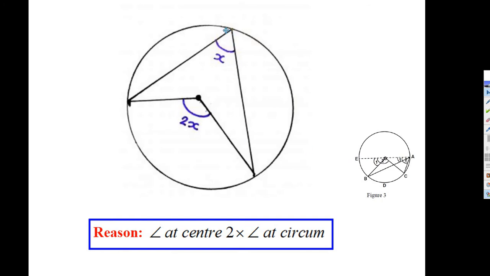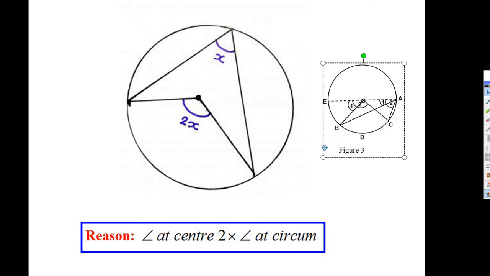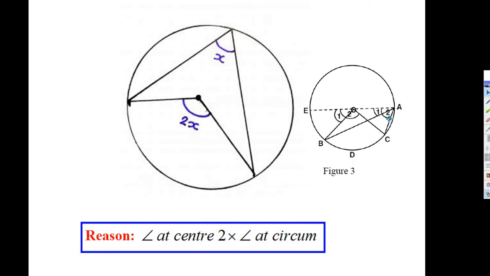It can take different forms. This thing can go anywhere on the outside. It can even come way down here, so you have to kind of get your mind around that the angle could be all over the place. Like, look here. You could have the angle over here. That angle pointing right over there at the circumference, BAC, is 1/2 the size of that angle BOC. The angle at the center is 2 times the angle at the circumference. So it can look like that.